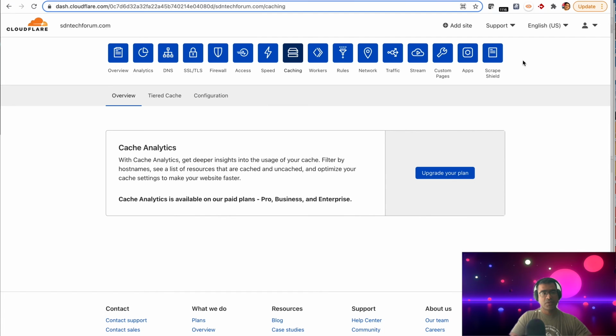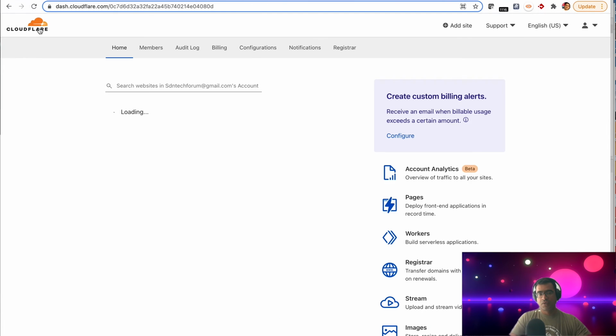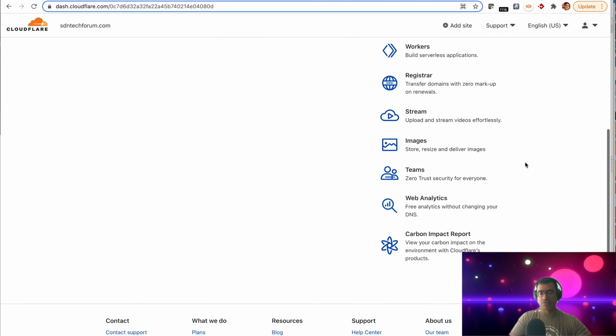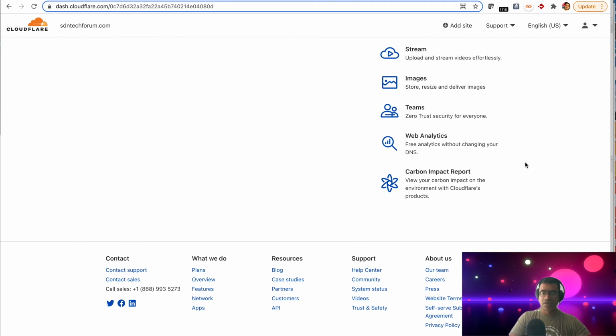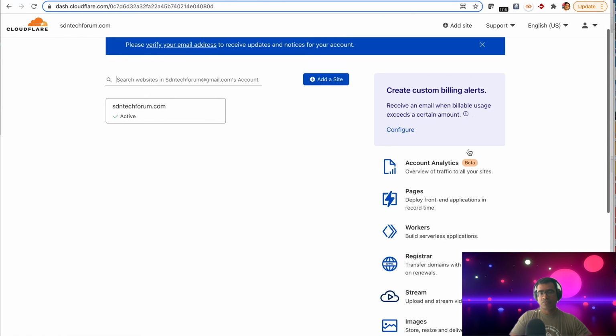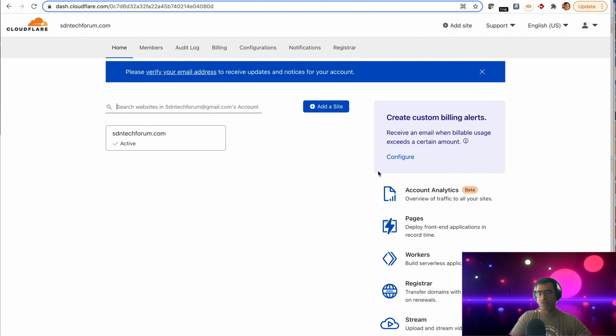We are good, and I hope you can also take advantage of this free tier. If you are a website owner, I highly advocate going to Cloudflare. Why not? Because you can speed up your website, you can protect your website, and it costs you nothing. So I highly advocate you using Cloudflare. Again, no promotion, no sponsorship, but I really like the service, and so I'm recommending it to you.